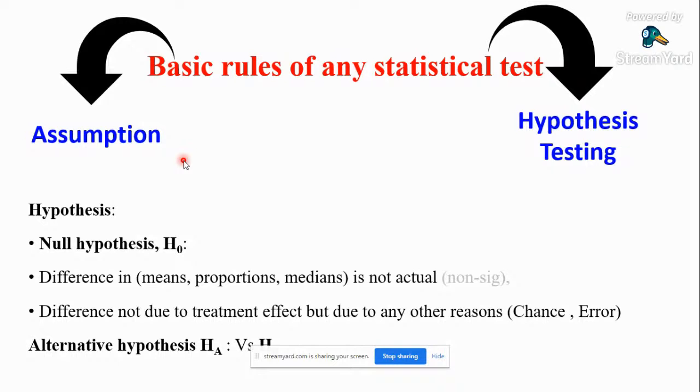Whenever we perform any experiment or go on performing any research, there has to be a certain assumption behind it. For example, if I'm applying a certain amount of fertilizer, I would like to believe that this fertilizer will bring about a better yield as compared to the existing fertilizer. So that is my assumption, which is an assertion about the population parameter. And that is also my null hypothesis, H0. And then we will have certain hypotheses to counteract the null hypothesis, which is known as the alternative hypothesis, which may state that the new fertilizer is not better than the existing fertilizer, or it is not indifferent to the existing fertilizer.